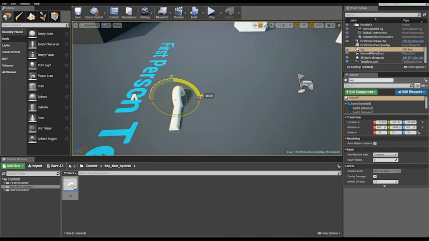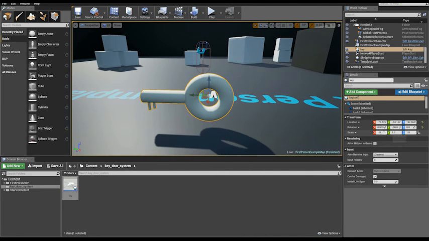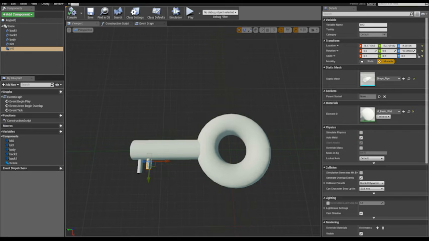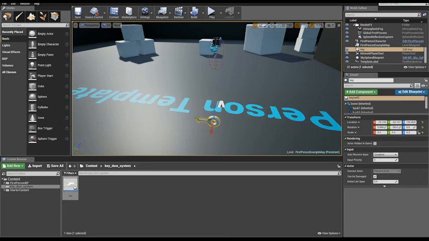Let's set 19 degrees, now let's change its scale, let's say 0.3, or you can do this directly in the blueprint as you wish. Okay, here we have our key. Remember to turn on again angle snap, it might be useful.